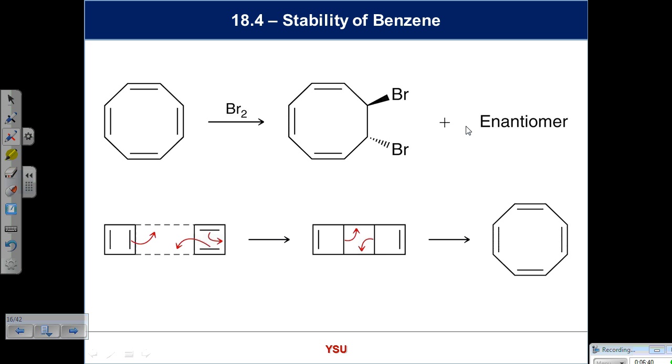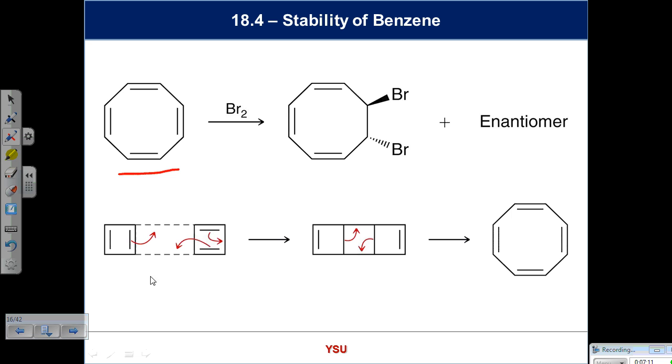Now, characteristically, if it's an alkene, it should do the same thing simple alkenes did last semester. For example, at the top, this reaction with bromine. Where benzene does not react with bromine under simple uncatalyzed conditions, cyclooctatetraene does. This system now will pick up bromine, and the answer is because it's not as stabilized as benzene, and it's more reactive. So in this case, we get the typical addition across the double bond in a trans or anti-fashion, and that gives you the colorless outcome, and that tells you you've got a reaction. So this thing here is reacting as if it's an alkene, not as if it were a stable system like benzene.